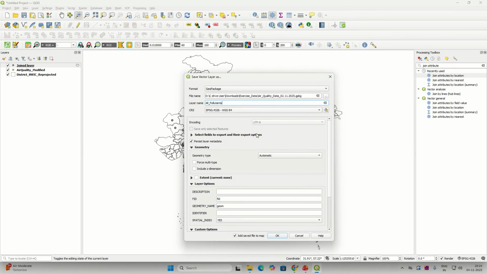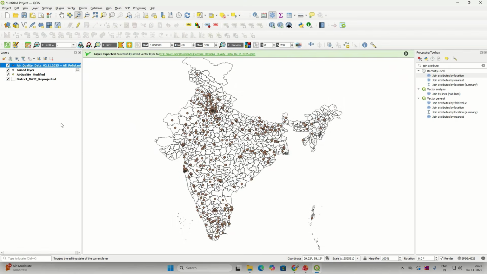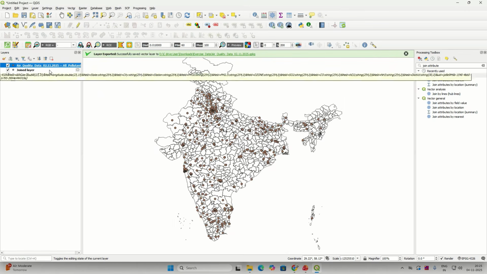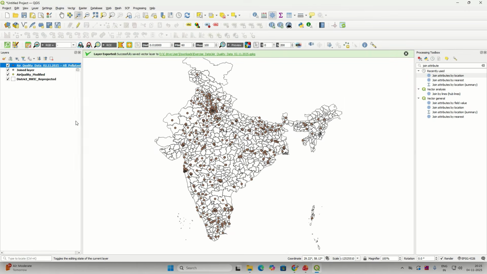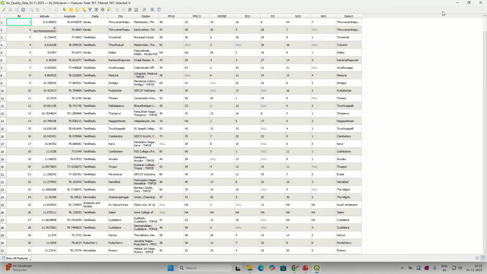It also has the additional district field. So click on OK. If I right click and open the attribute table, you will have the district field.